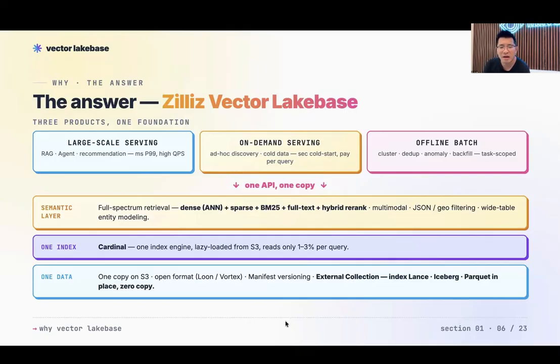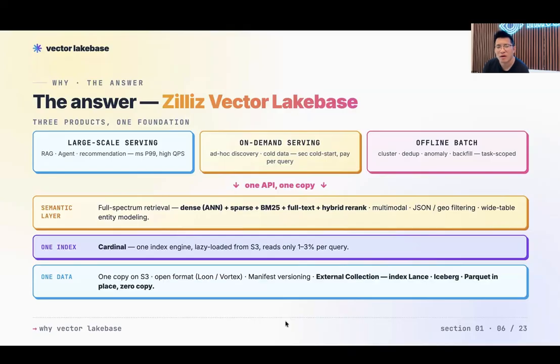Yeah. And on top of it, we have a semantic layer. You get all the manifest files, you get all kinds of different search. And using the same data, you can serve multiple different use cases. You can do large-scale serving when you have millisecond latency requirements. You can do on-demand serving when you just want to do a cold search on your data and do some infrequent search. And we see a lot of people actually combine those two different functionalities.